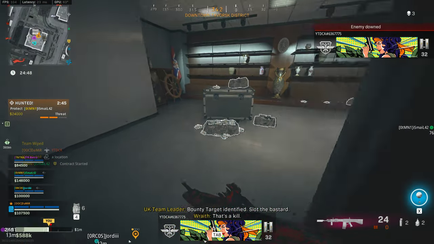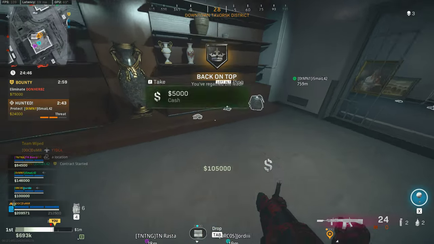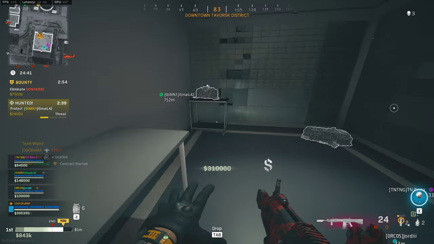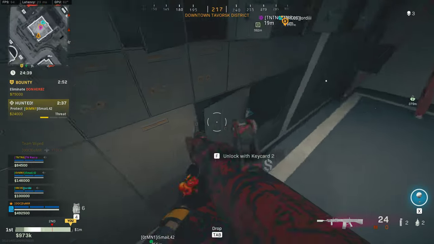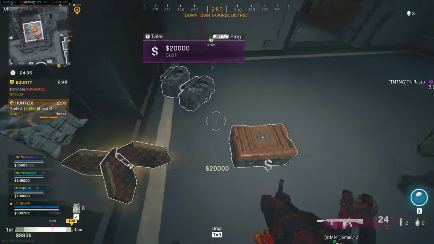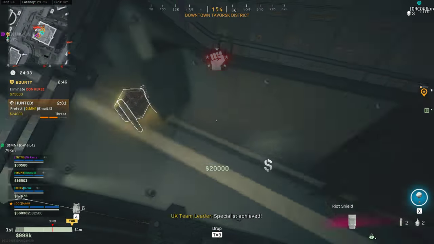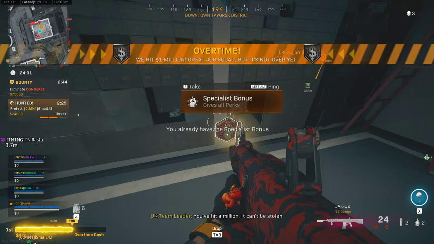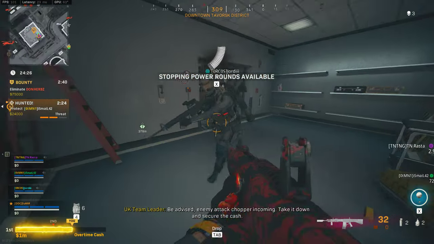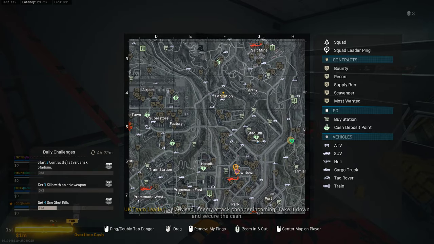That's a kill. Slot the bastard. Flash, good kill. Specialist achieved. 10 million, it can't be stolen. Be advised, enemy attack chopper incoming. Take it down if you can.